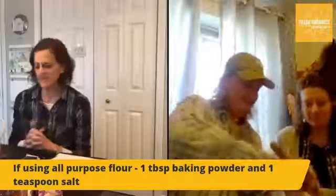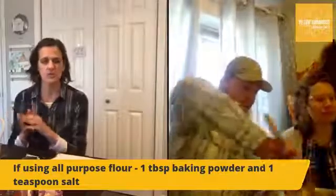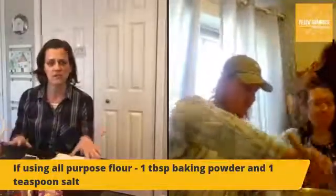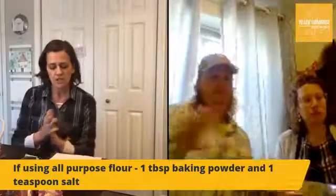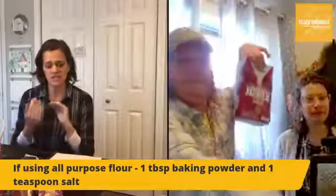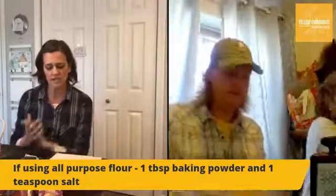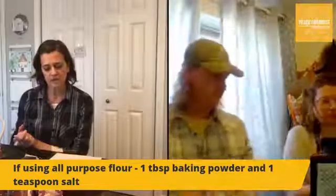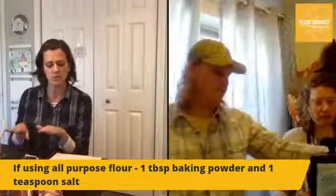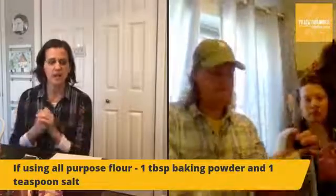Okay, so I'm setting that aside. And then the next thing we need to do is to grate our cheddar cheese. Now, I wanted to mention, if you have a food processor at home and you want to use that, you can, at this point, get your cheese into a food processor and just grind it up that way into a few chunks, and then you would put the flour in, and when it's smooth, or the cheese is really finely chopped, you can add your milk.